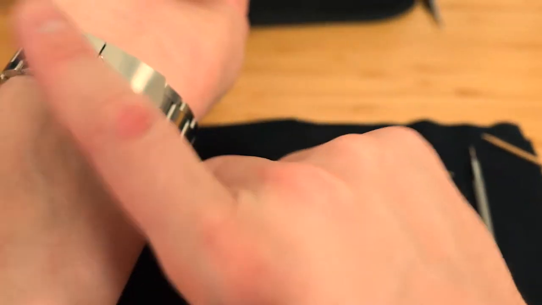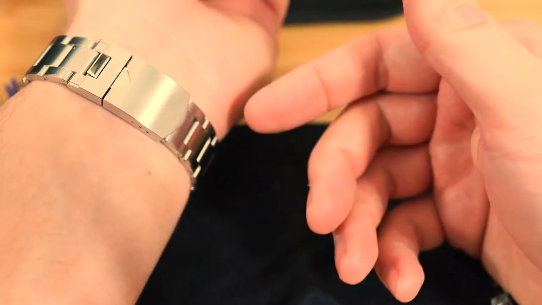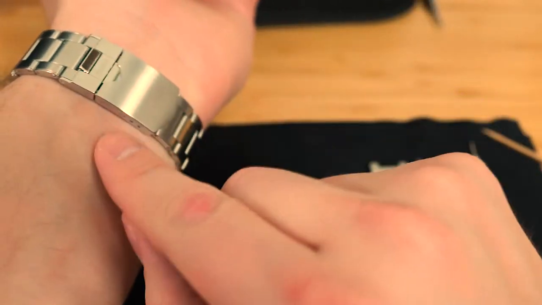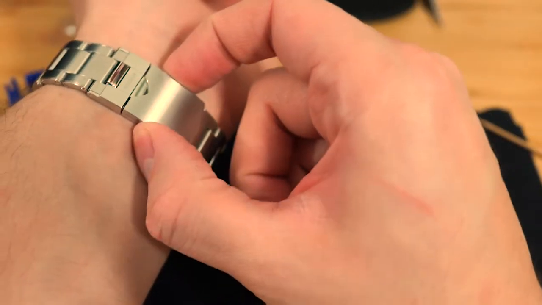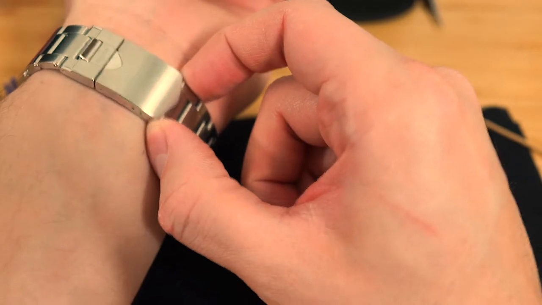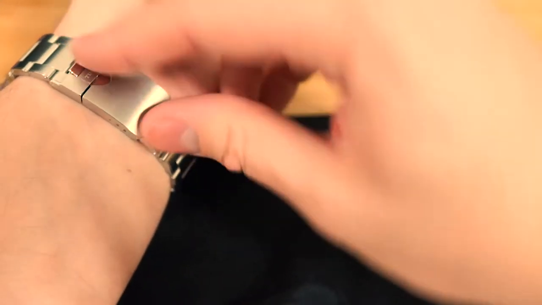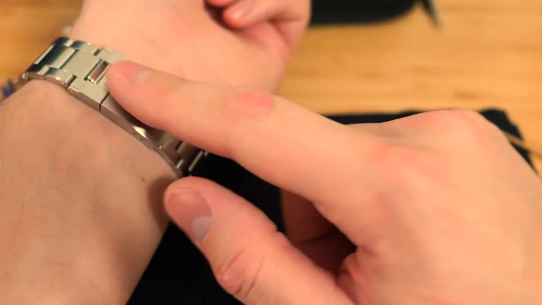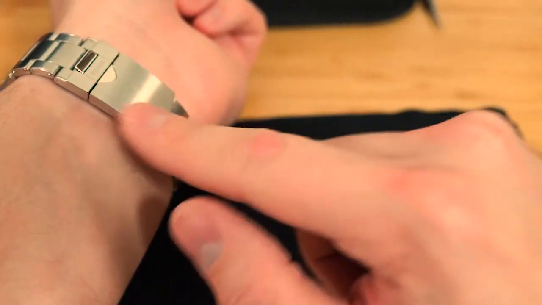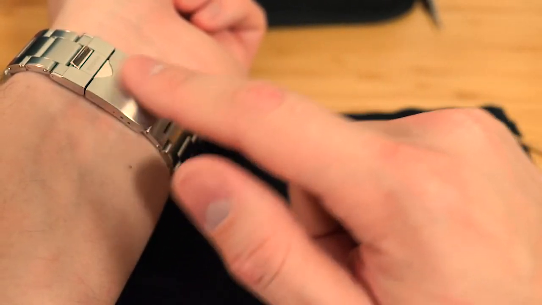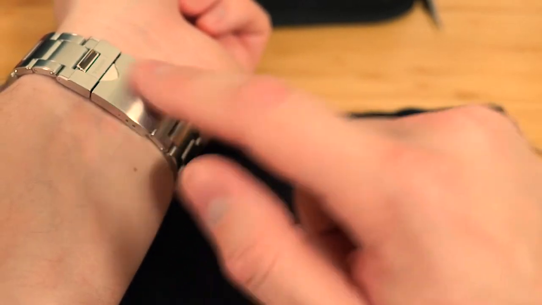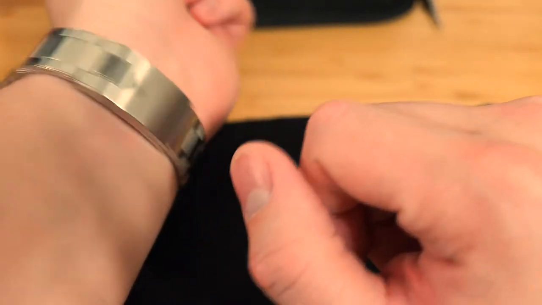So originally I was actually gonna put a link on this side, but now looking at it after the micro-adjustment was at its tightest, I think we're gonna put one on this side. So that way if I just move it, the clasp will sit a little bit like that. Yeah, I think that makes more sense. I don't want this clasp sitting too far down because there's a little bump here. I'd rather the clasp rest in this kind of area because inevitably you're gonna scratch this area. So let's get started.